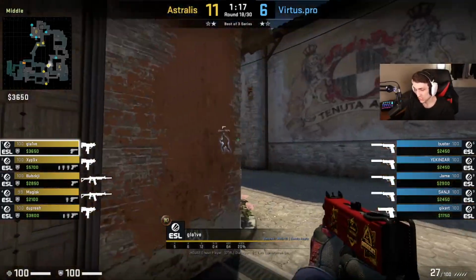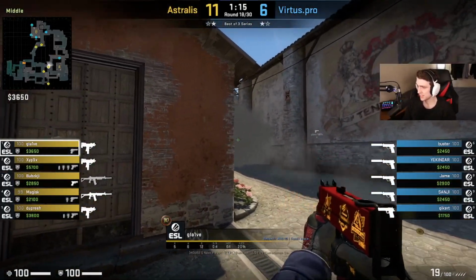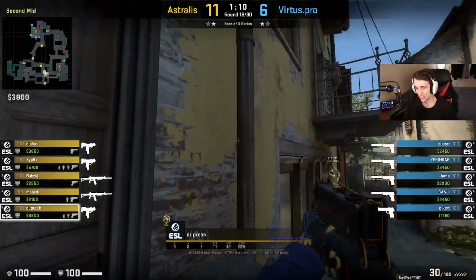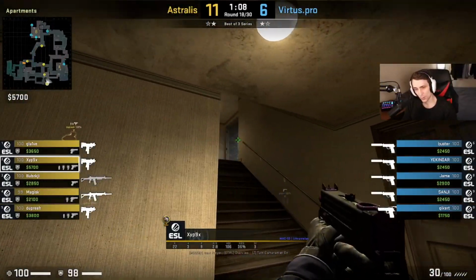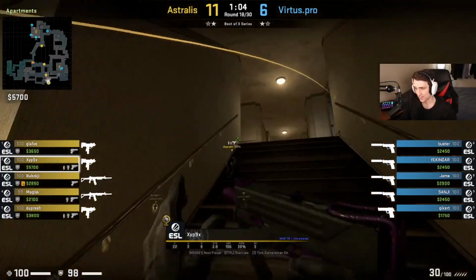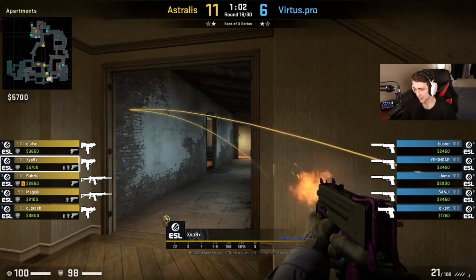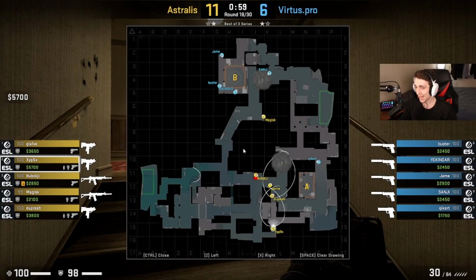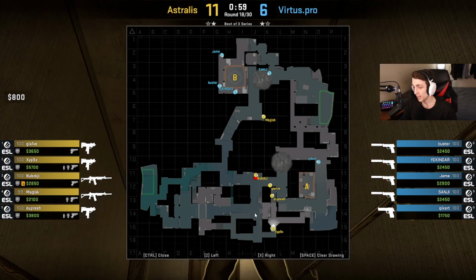Glaive uses his smoke on jungle here, his molly on diggity to full take brackets, and then Dupree and Zipnix work together to take apps. And at this point, just after this flashbang, there's nothing here. They could trade off each other if they needed to. All done. Now at this point, you can see Astralis have full control of banana, full control of bracket, and full control of apps. Right? They've completed stage 1 and stage 2.